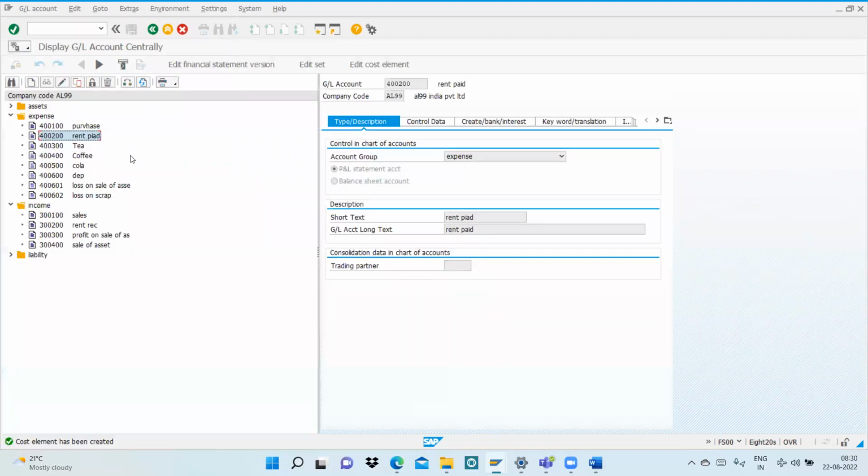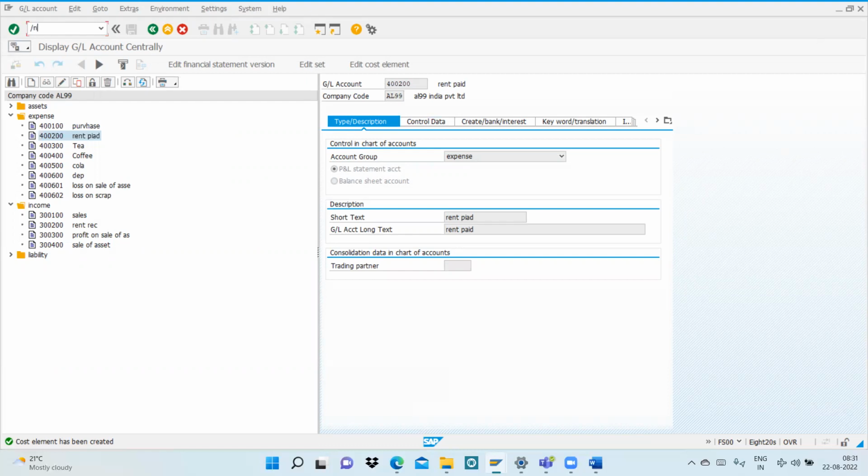Okay, now secondary cost element; primary is in FI. What is the last number of the GL account? It is the 4 series, of 4. 1 lakh, 2 lakh, 3 lakh, 4 lakh. From 5 lakh onwards, we have not put it in CO, just for information. Now, secondary cost element. In secondary cost element, the GL account will not move from FI to CO, rather it will be created in CO itself.